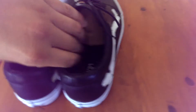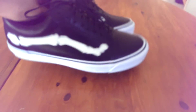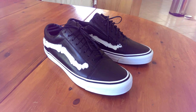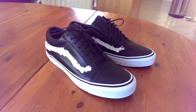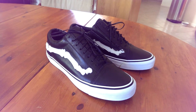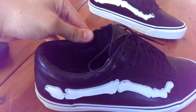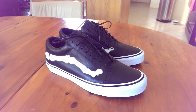These do fit true to size, unlike the skate highs which fit a little bit bigger. Not exactly sure if the quality is the same comparing the two — from what I've heard, these Old Schools have slightly softer leather than the skate highs, but I can't tell personally since I've never felt the skate highs. Either way, this is definitely the best leather I've ever felt. Hope you guys liked this review — stay tuned for the on-feet!